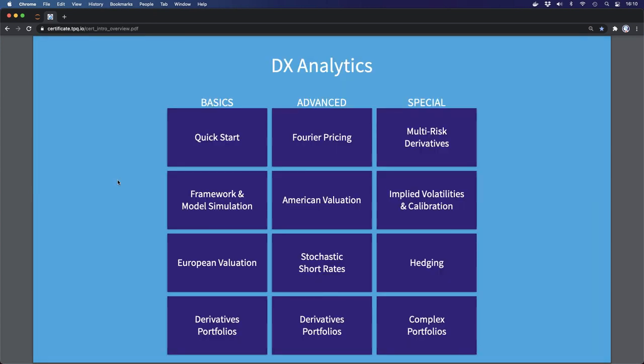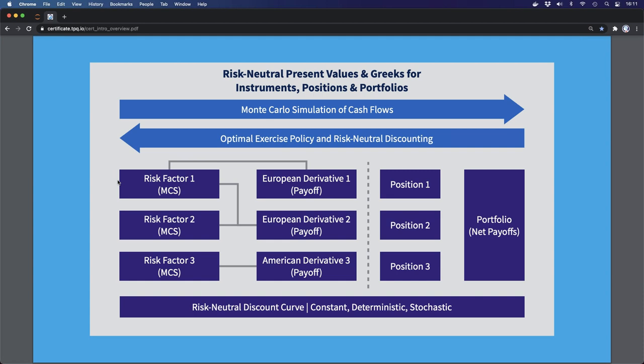Then variance, realized variance and the variance swaps, quite popular, not as listed derivatives, but over the counter for sure. Variance futures at the Eurex in Europe. And then we also apply DX Analytics in this context, my package for pricing options and complex portfolios composed of derivatives, based on square root diffusion and square root jump diffusion. And we then have a couple of add-on topics in this context that are not at the core, I would say, but which come in handy if you want to review certain elements. So not a brand new class, but a new class from the previous cohort.